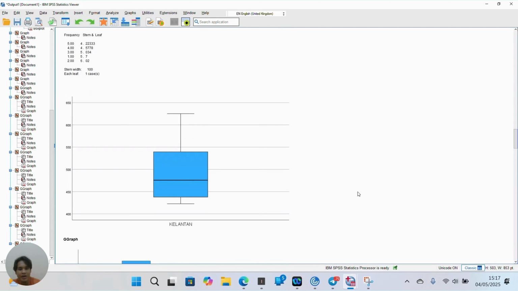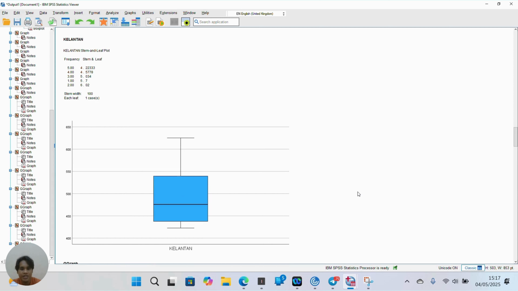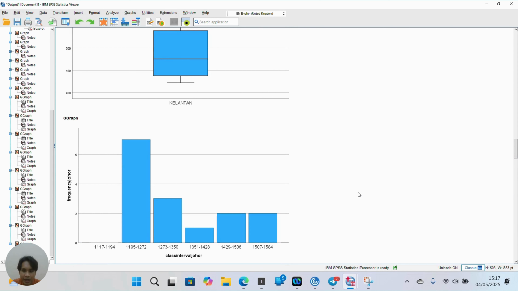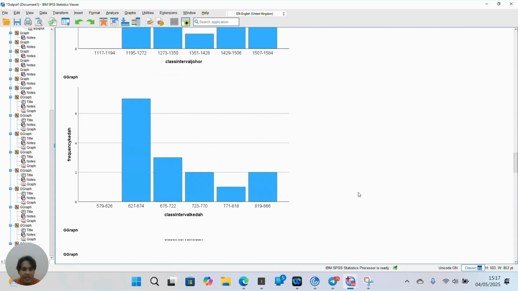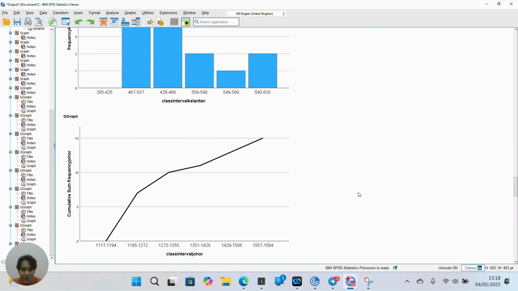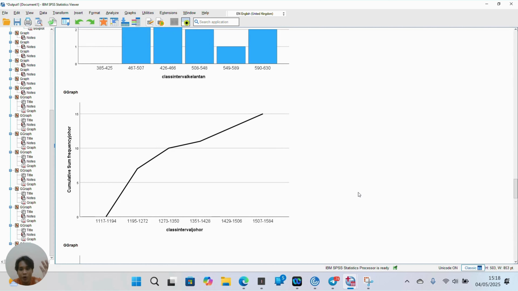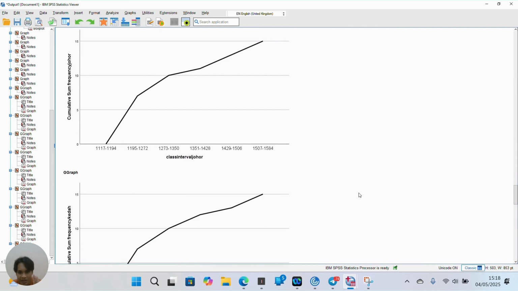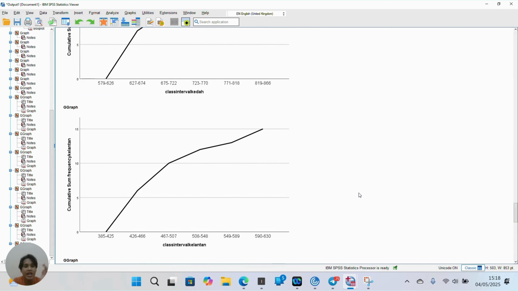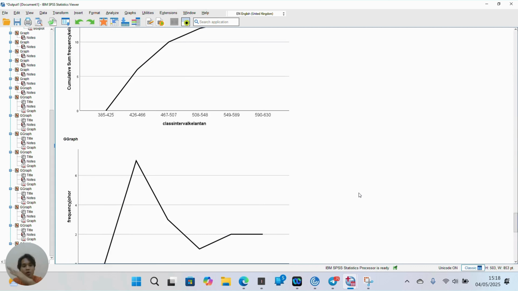And other than that, we also obtain ogive, which is a graphical representation of cumulative frequency distribution. We call it ogive, or someone calls it cumulative frequency curve, which is essentially a line graph that can be drawn on graph paper, but we use SPSS to do so by plotting the actual lower or upper limits of the class intervals on the x-axis and the respective cumulative frequency of this class interval on the y-axis. So we obtain our data to show the pattern, how the trend goes from year to year.